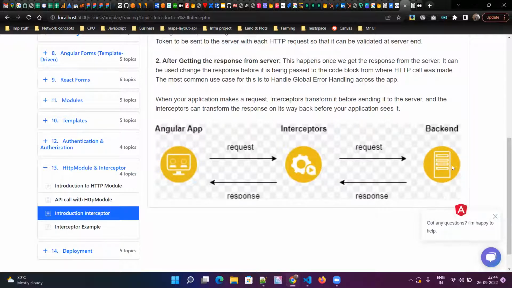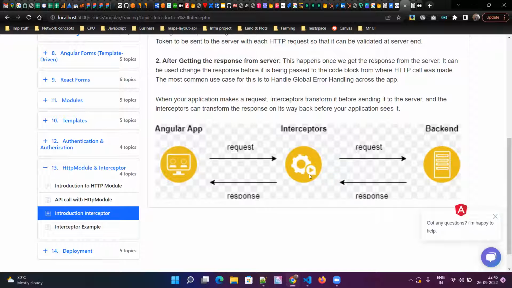Okay, and once the backend receives that data, and if authentication is successful, it will return the response back to the interceptor, not to the Angular application. So it will send the data back to your interceptor. The server can send any response, right? If it sends 200, then that's a success response. But if it sends 400 or 500, then that is an error response. That time we can show some error alert in the page saying that there is some error happened in the backend, please try later, something like that, a generic error.